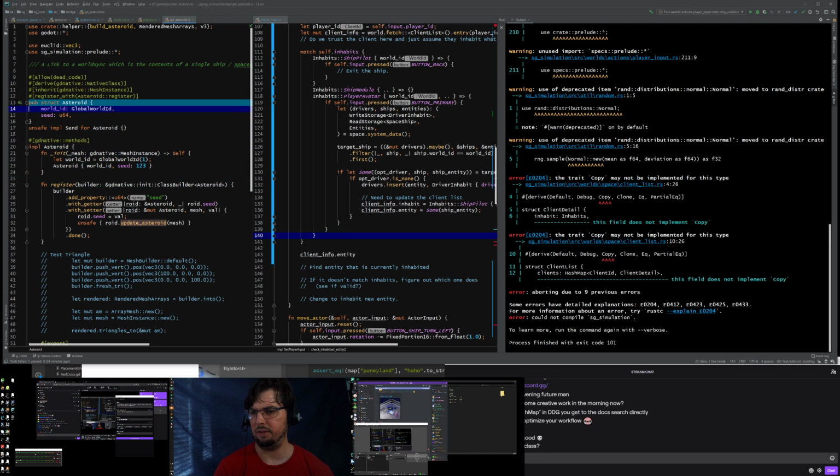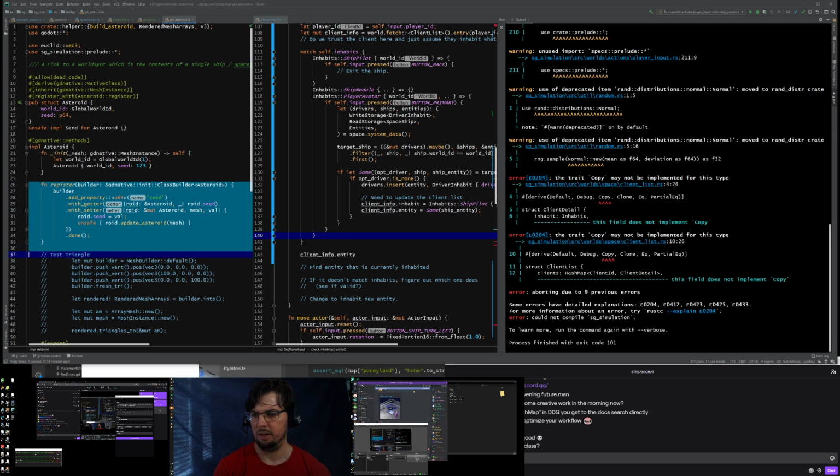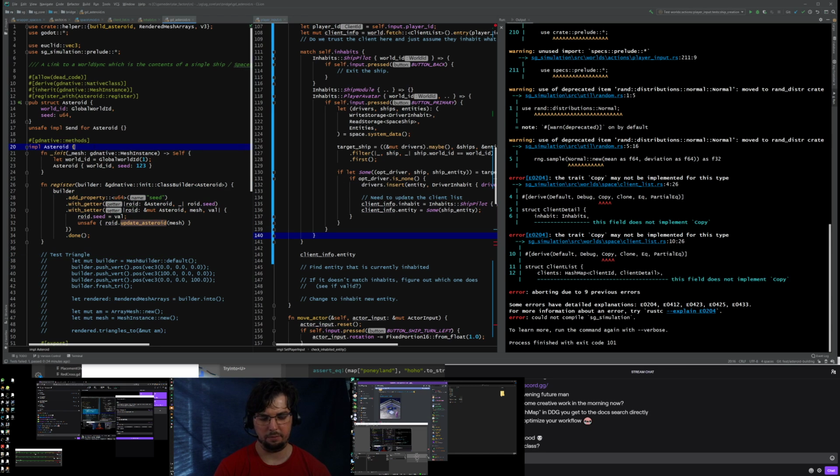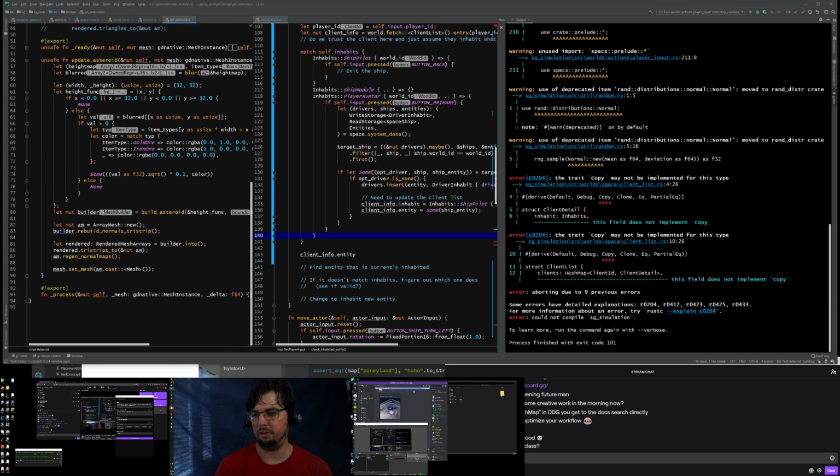So you could see this as being the header file defining the structure, and then this being the definitions which you normally put in the CPP file of what the structure can do. But it's a lot richer than that. For instance, we can put implementations in multiple places. So I could implement asteroid again, a second block of it down here.